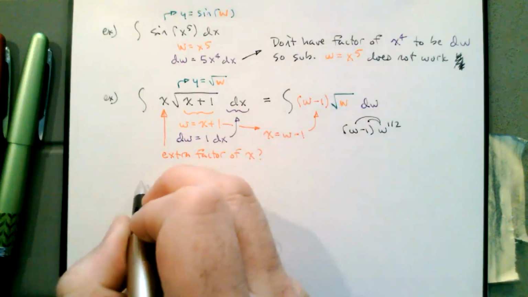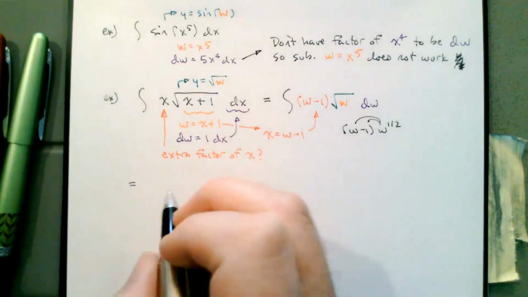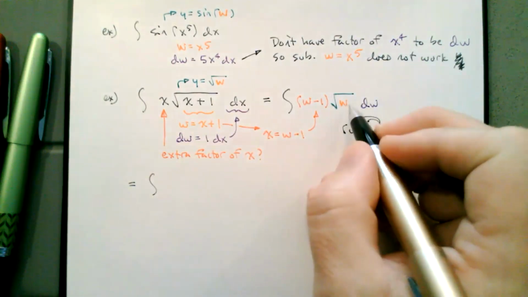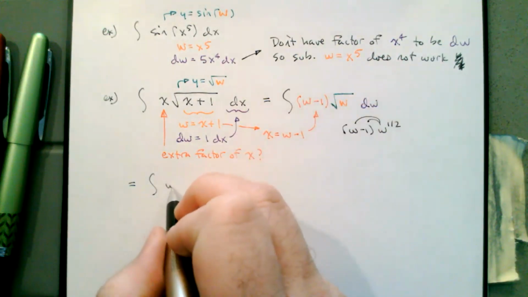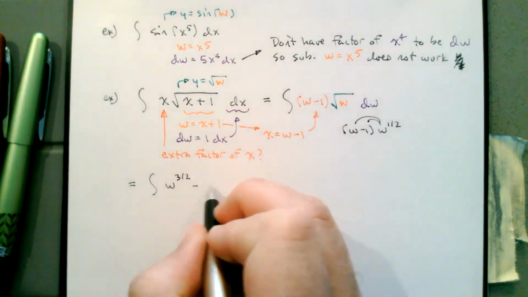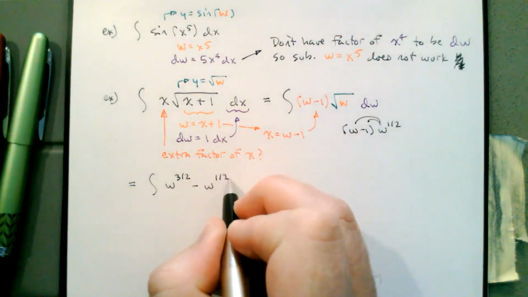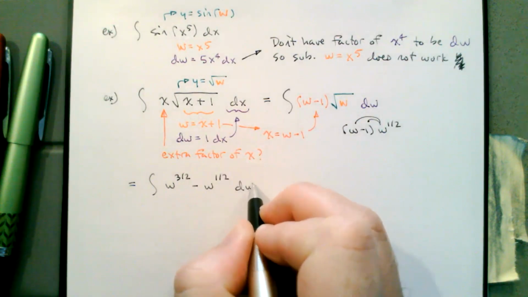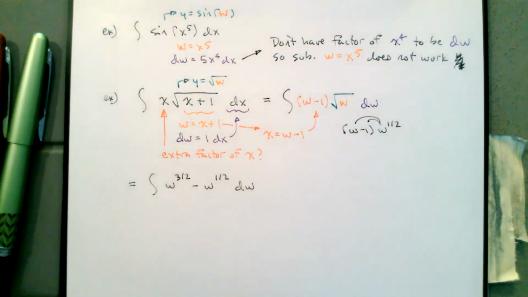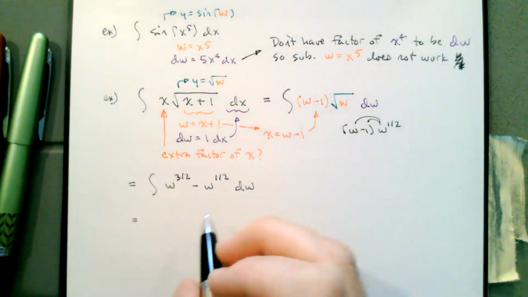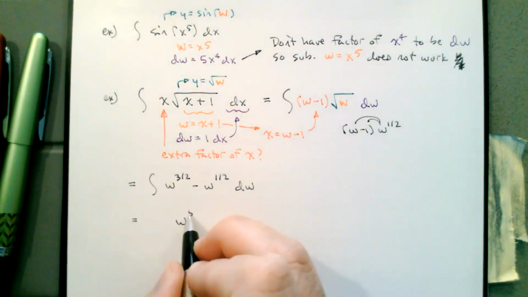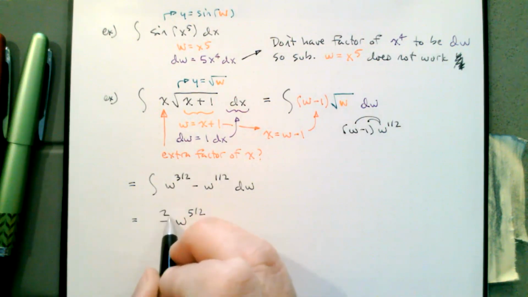So I can write my w integral. We're not integrating yet. We're just rewriting our integral as w to the 3/2 minus w to the 1/2. If we can write powers of w, maybe we should. Once we have terms that are powers of w, we can just integrate by adding 1 to the exponents and dividing by the new exponents.